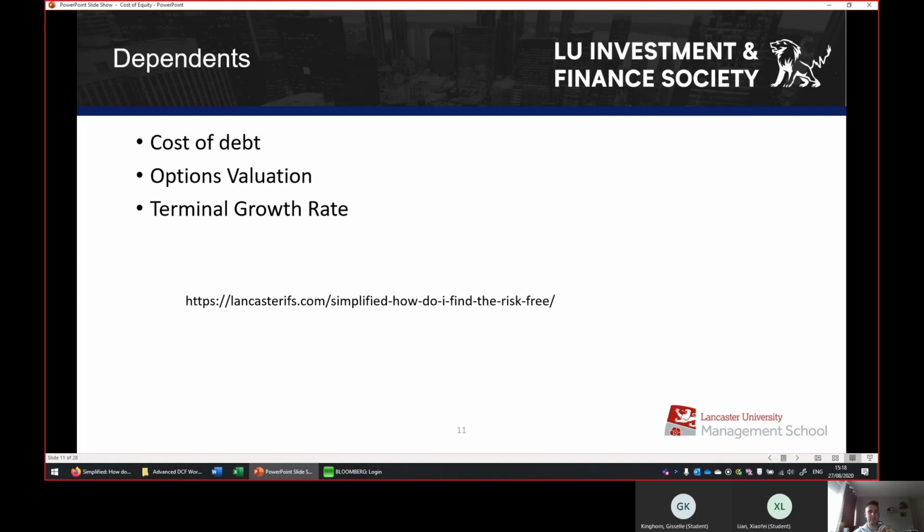A lot of the time, it's best to use the risk-free rate for the terminal growth rate, simply because it's the most accurate kind of representation of what we expect the growth to be after the 10 years plus, if your model extrapolates that far. And it's a safe bet, because usually the risk-free rate is very close to the future GDP growth rate. Now, obviously, you don't want your terminal growth rate to be higher than the country's growth rate, because that's just not possible. The company just can't grow that fast physically.